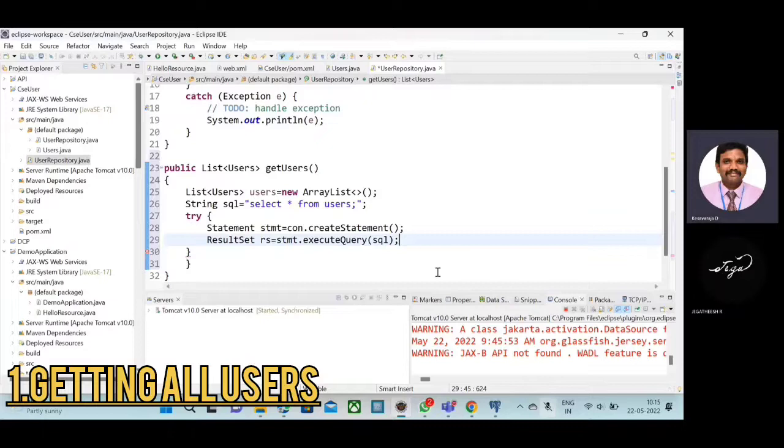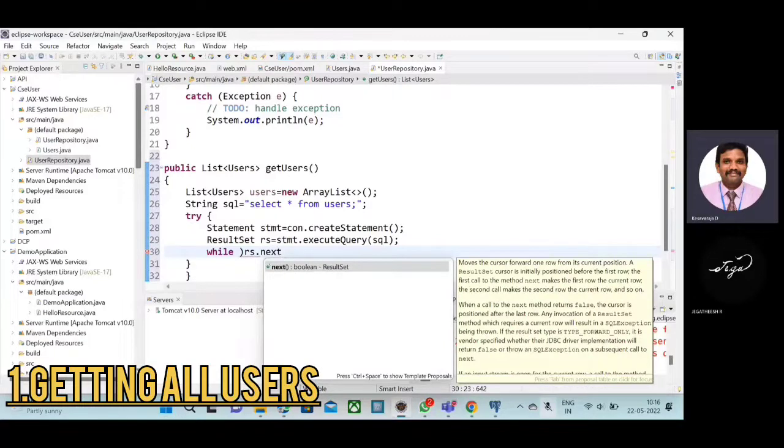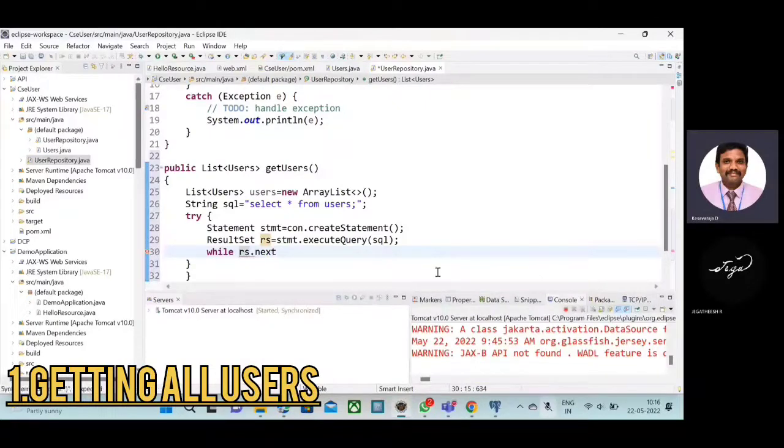Yes, then inside that I will open a while loop: while rs.next(). Open parenthesis. Open curly brace.